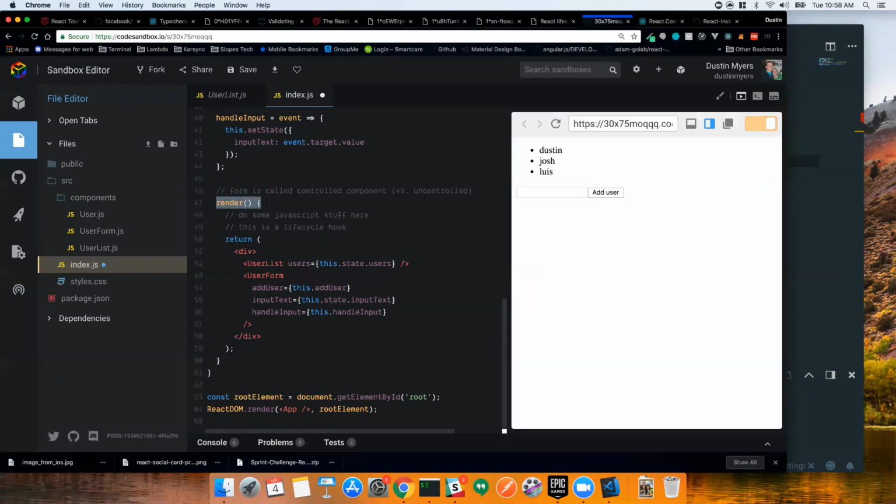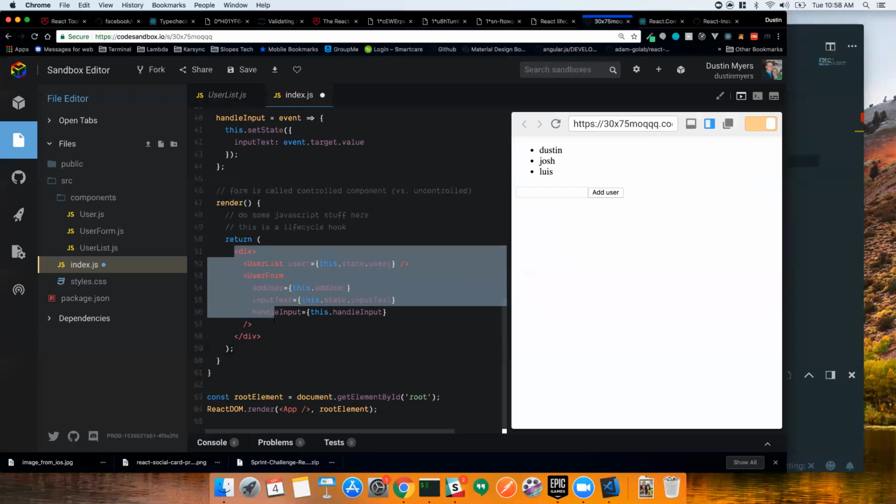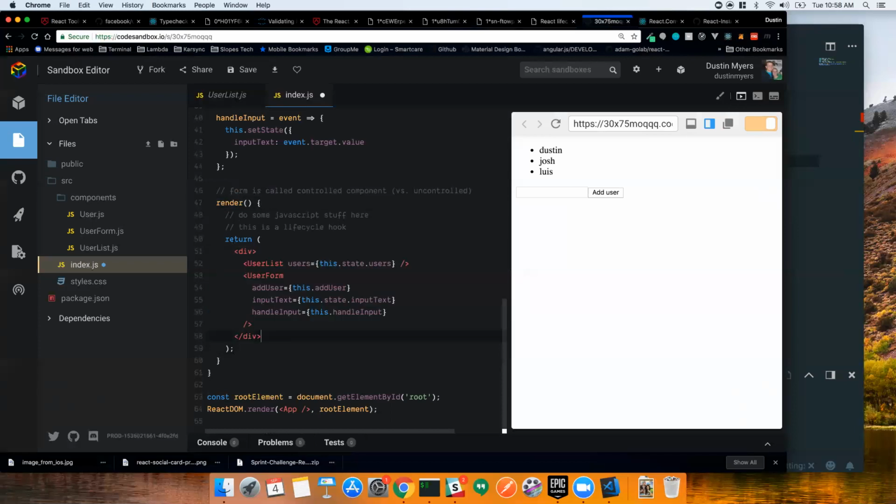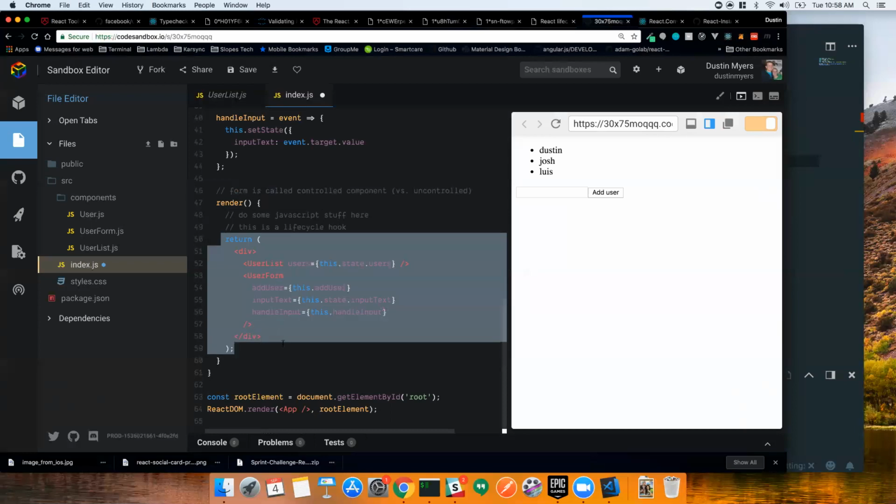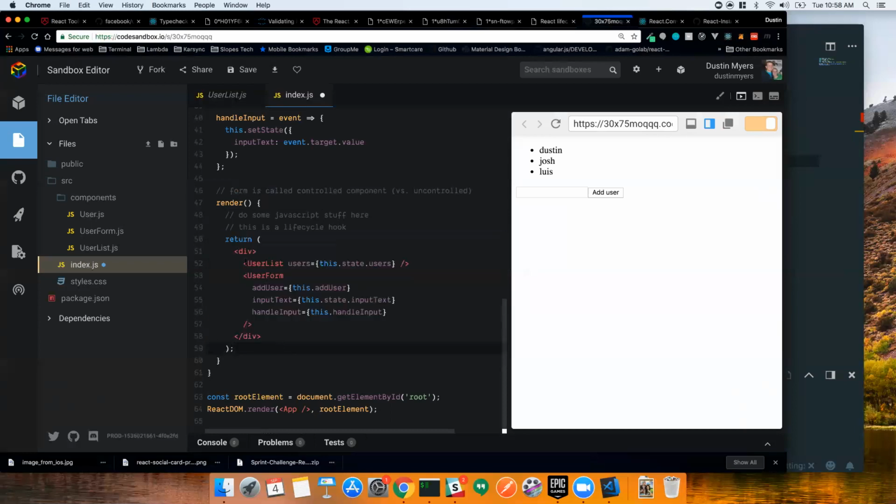So hopefully components have been written in such a way that it's easy to look at render and say, okay, what is going to be rendered in the DOM? We've got a user list, we've got a user form, and we're passing these pieces of data down to each of these components.